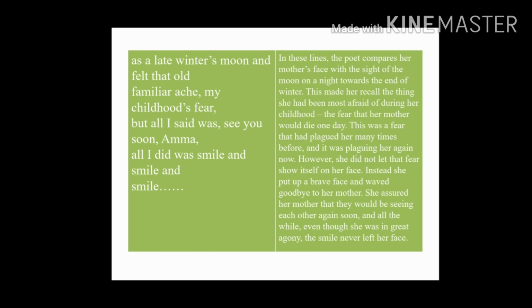Now, the last stanza: as a late winter's moon, and felt that old familiar ache, my childhood's fear. But all I said was, see you soon, Amma. All I did was smile and smile and smile. In these lines, the poet compares her mother's face with the sight of the moon of a night towards the end of winter. This made her recall the thing she had been most afraid of during her childhood, the fear that her mother would die one day.